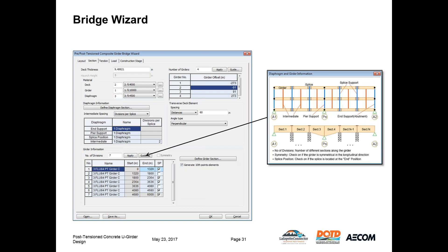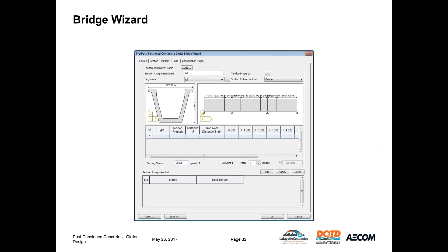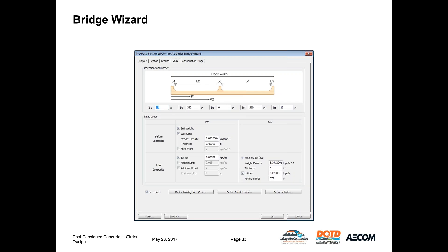Moving into the bridge wizard section definition tab, with our blank model and wizard template all materials and sections are already defined. We only need to update girder number, spacing, and piece layout. The piece layout includes a section break at the pier even though that piece is continuous when constructed, and piece lengths are cumulative along the girder. After the section tab we reach the tendon tab, where the wizard correctly builds splice locations and span configuration. I used the tendon loads tool to generate profiles rather than the wizard's tendon tab. In the loads tab, before and after composite section loads are quick to define, and the vehicles are already created with the correct magnification factor.